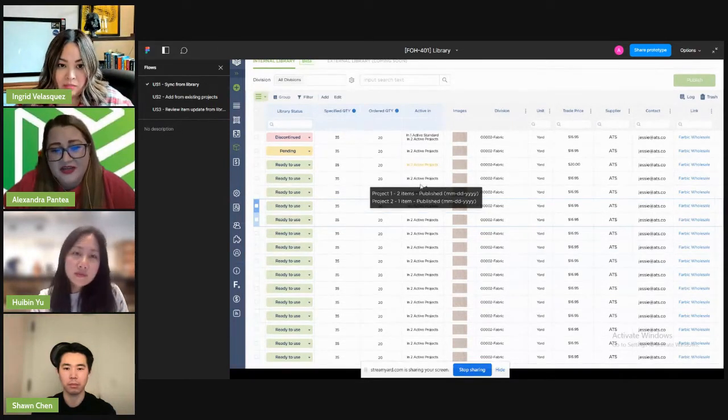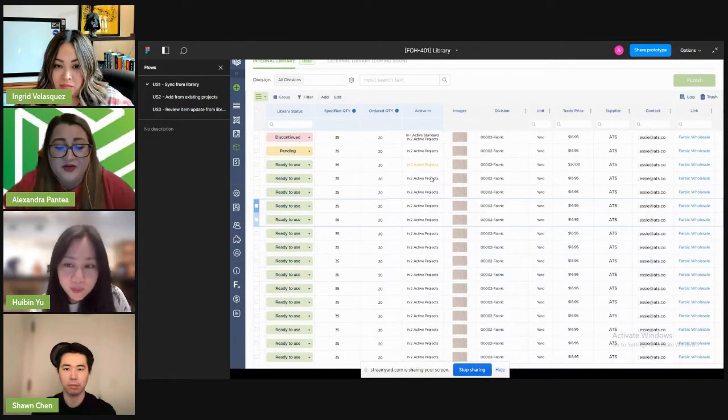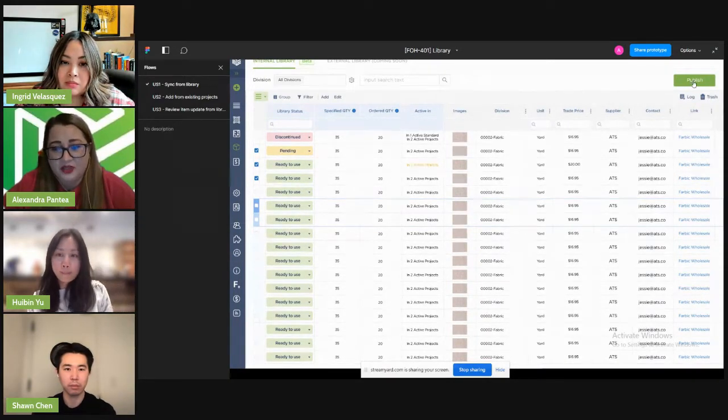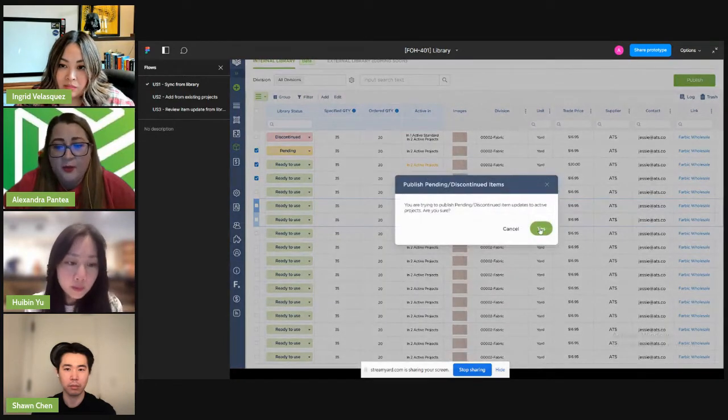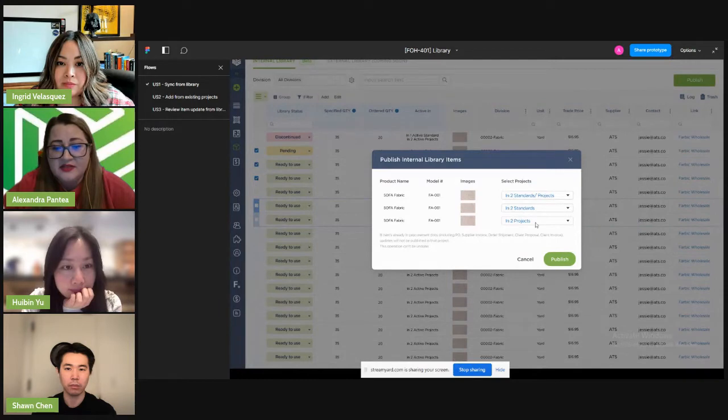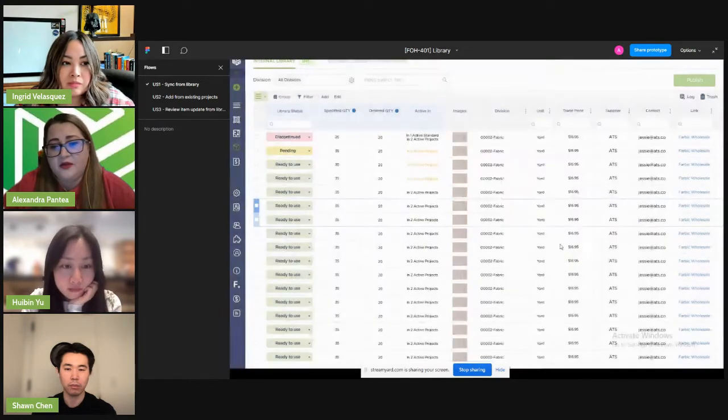So after you're done updating all of the info you need, you can simply use the checkboxes so that you can select the products and publish them to active projects. So after you click on publish, for each of your selected items, you're going to get the standards or projects that the item is in. And then you simply hit publish.